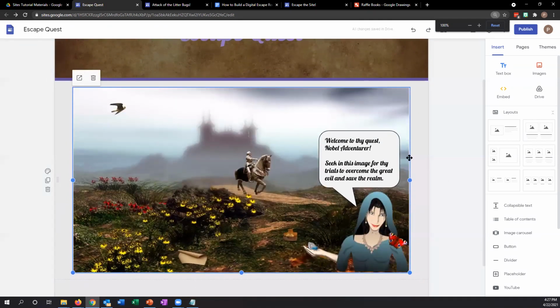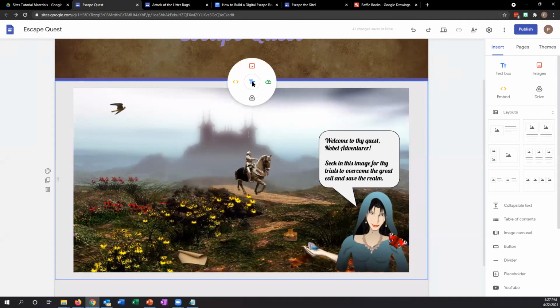I have a little bit of instruction there, but maybe I want to add a little more instruction above the image so people know what they're doing when they get here. So one way to do that, there's two ways to insert things. I showed you from the insert menu toolbar. The other way to do that is to double click, and then it brings up this 5-option add area. So we can add text, we can add an image, we can add an embed code, we can add something from the Google Drive, or we can upload something from our computer.